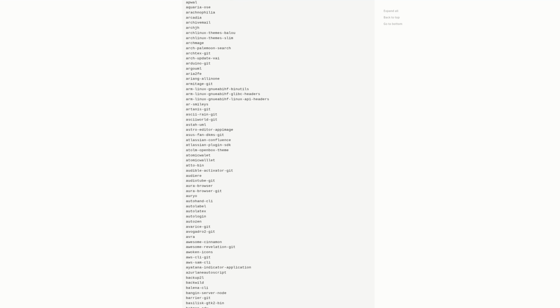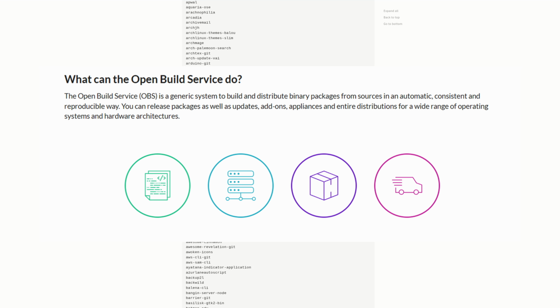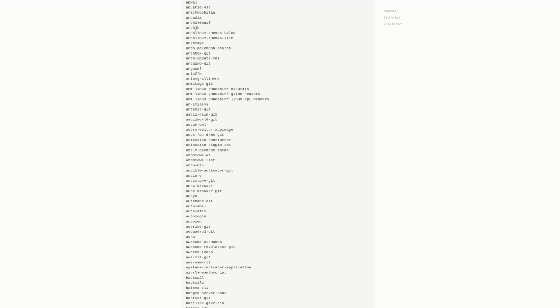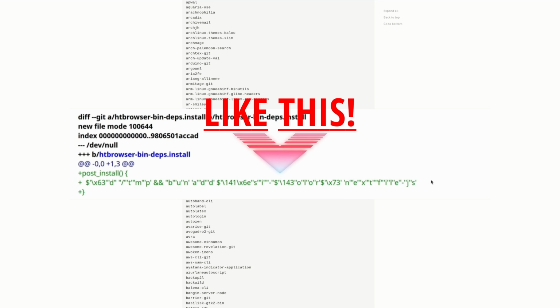So how do you protect yourself instead? If you install software via the AUR, and there's OBS for openSUSE Linux that this could happen to, it's really the community consensus, and experts agree, that the primary security method is manual inspection. So if you don't know what you're doing, just randomly installing software, antivirus is not going to help you with the malware. You must be your own antivirus.